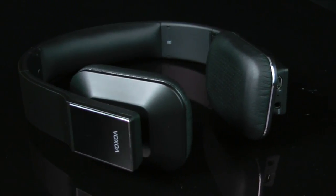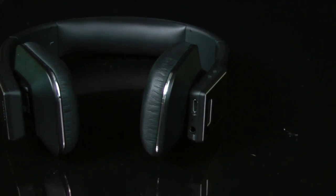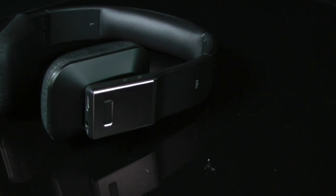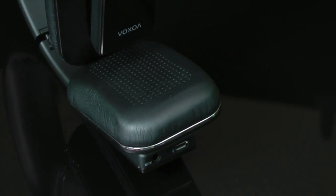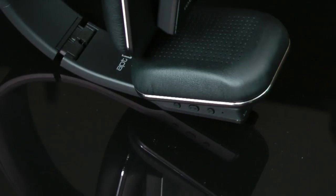These drive themselves wonderfully in terms of volume. If you plug in via the 3.5mm cable you're not using the battery, so you can save that 16 hours of charge for Bluetooth use. You don't need any external amplifier to drive these — they pair well with any phone or portable media player and work fine with computers too.